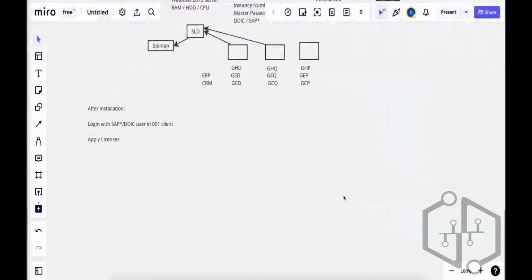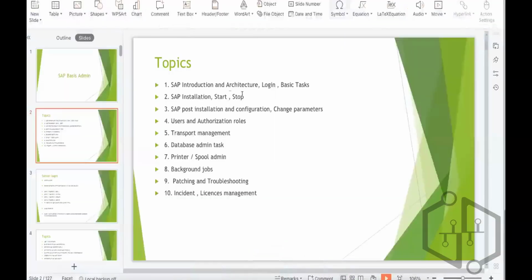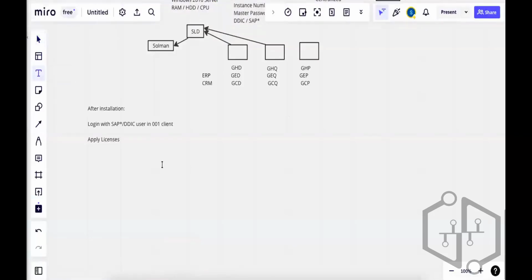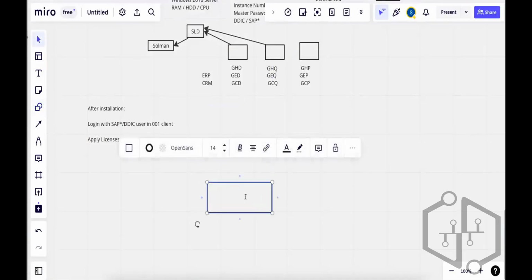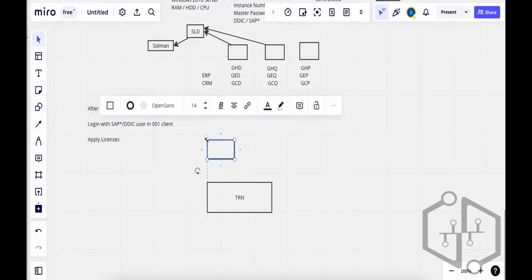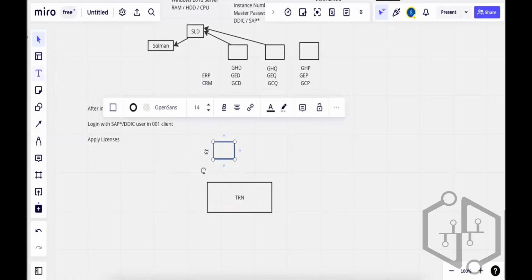As per our agenda today, we are going to discuss SAP installation and how to stop the SAP system. Okay, so the installation is going on for the GHC system. Now we will see how to stop the SAP system. So we have one SAP system. What is our SAP system? Right now we have another SAP system, that is TRN, right? We have the TRN system and you are able to connect through SAP GUI, right? Yes. SAP GUI.